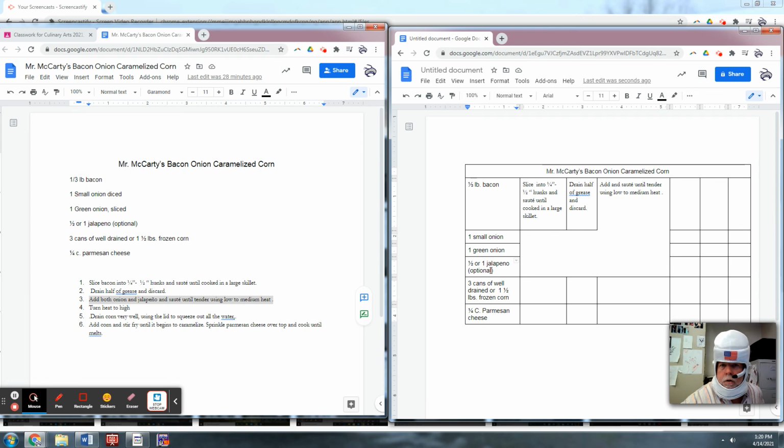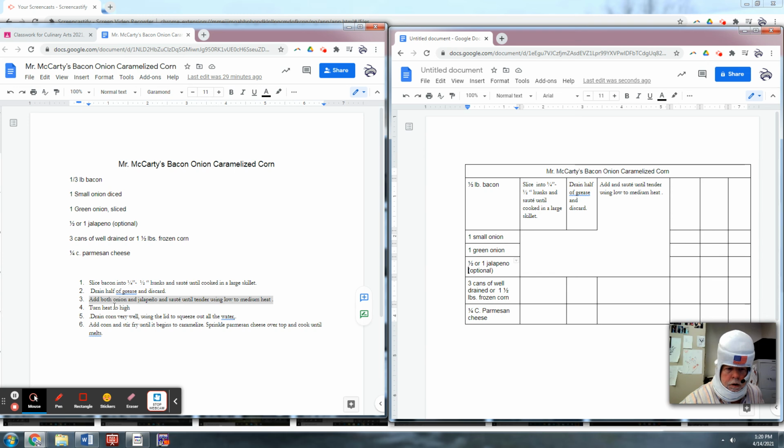But as far as a recipe copy goes, you need to include that. You might hand this recipe to someone else and they might like to see it with the jalapeno in there. So the optional part is not optional as far as copying the recipe down. The optional part is optional as far as what you're actually going to put into the recipe. So this needs to stay in here even if you don't like jalapenos.